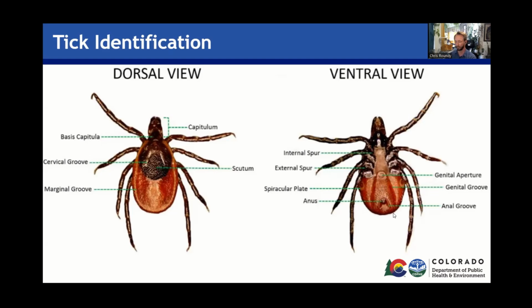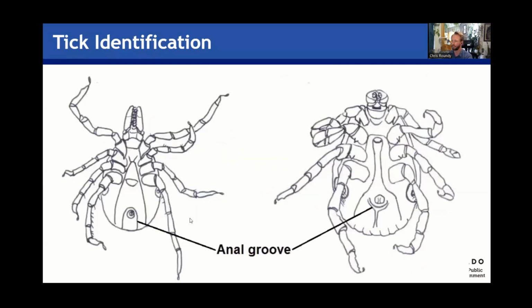So, unfortunately, to detect Ixodes versus non-Ixodes ticks, I'm going to draw your attention to the anus and the anal groove. When you've got the tick flipped over, you're going to look at that very back end of the tick. And on the left-hand side, if that anal groove is very evident and opens up towards the back of the tick, that is immediately an Ixodes tick. If that anal groove is behind the anus and opens up towards the front of the tick, that's a non-Ixodes tick. And that is one of the first things I look at when I am sorting ticks.